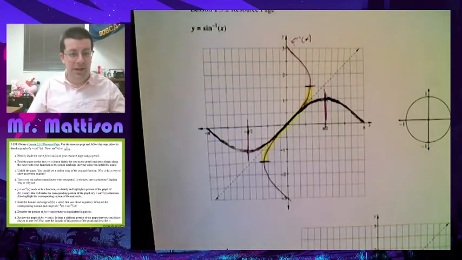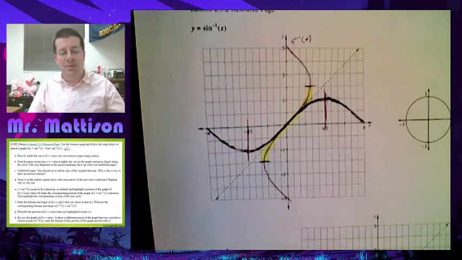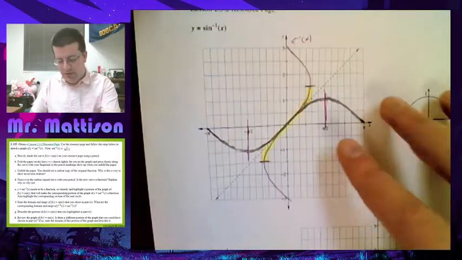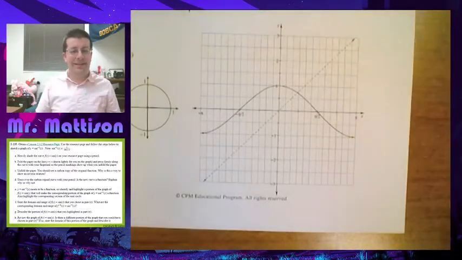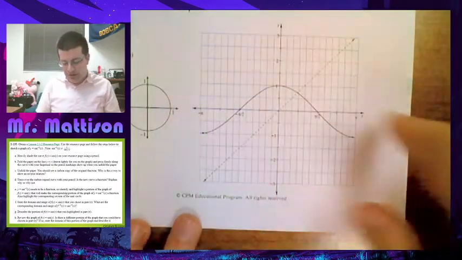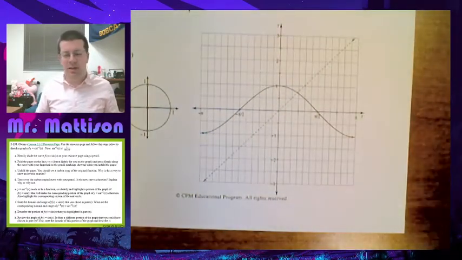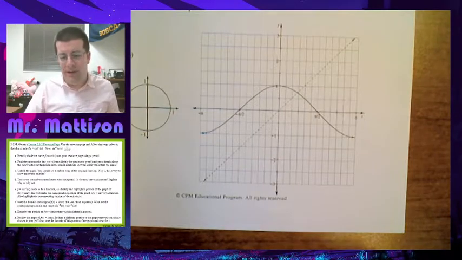Just to save you time, I'm going to pause it. I will do the same thing, and then I'm going to stop when I get to the point of, hey, what's the domain and the range? But you could do the same thing for yourself if you want to pause it, draw your own, and then try and transfer it. That would be a good thing to do. All right, we'll be back in a second.